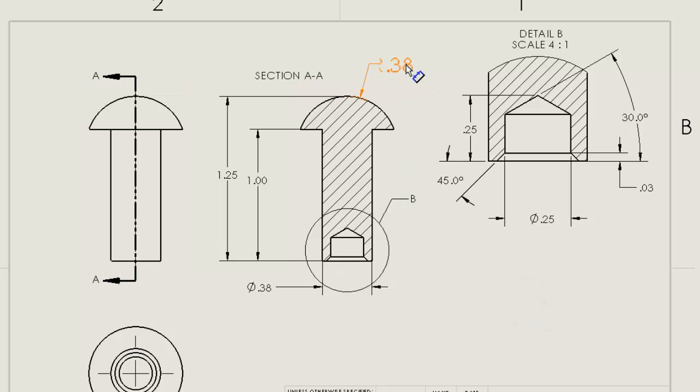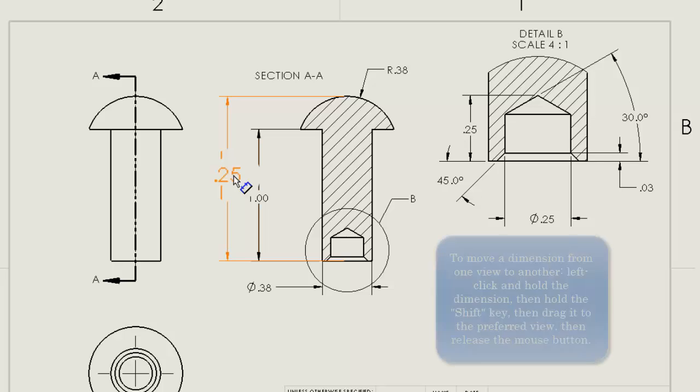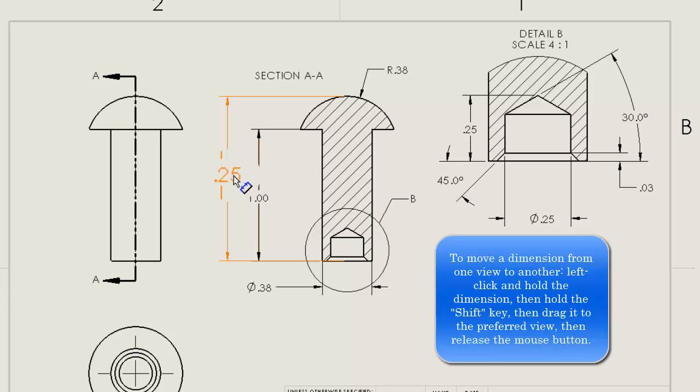There's a snap. If you'll notice, as I move, it snaps to different locations. That's all very well and good. You can change those in the options for the program. Now, what if I wanted to have this 1.25 and this 1 be in a different view? This view here isn't showing much. It's all over here. I'm going to click on the 1.25, and then I'm going to click on the Shift button on the keyboard. The Shift button allows you to shift a dimension from one view to the next.